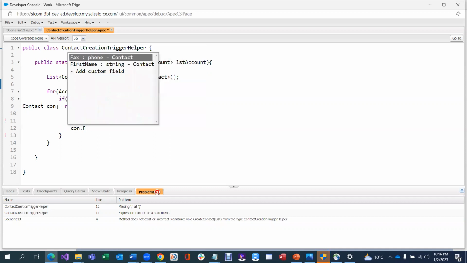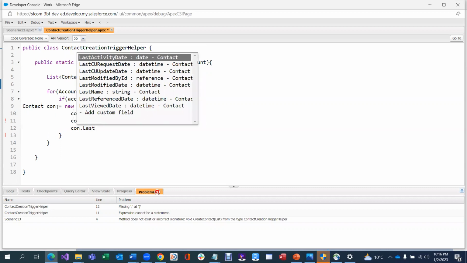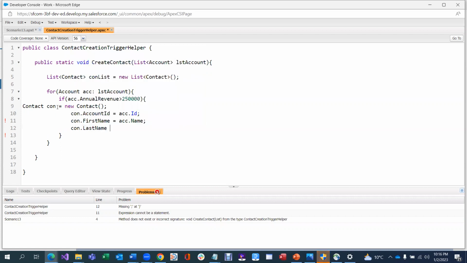Again, contact.lastName should be what? Let's keep name plus, we can give anything, or let me just specify name plus testing.